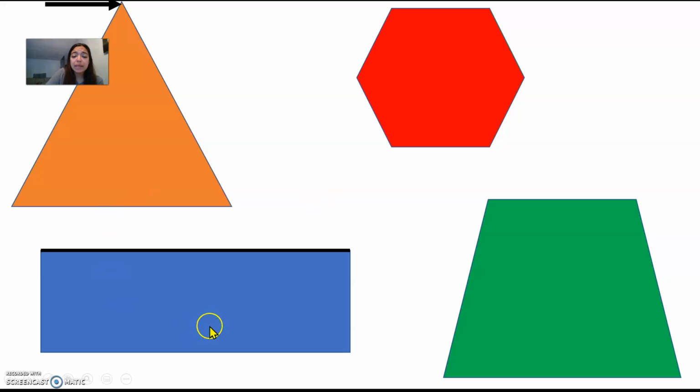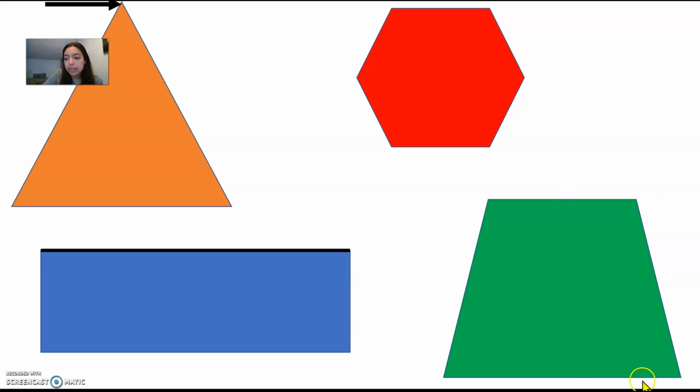Okay. Then we have this blue shape down here. This blue shape is a rectangle. Rectangle. And there's a dark black line at the top, and that is called the side. There's a side of a rectangle. Side. So all the shapes on this page, they all have points where they meet, and then they all have sides. Sides.